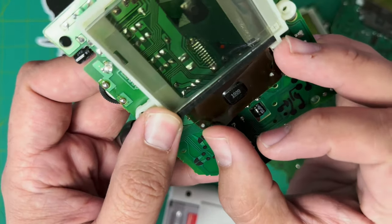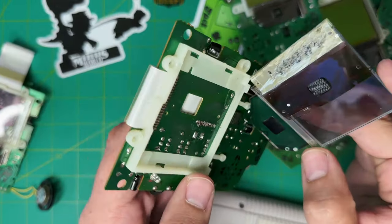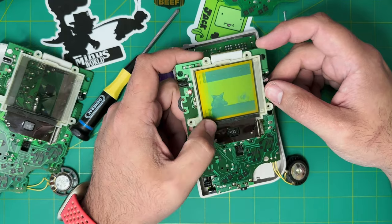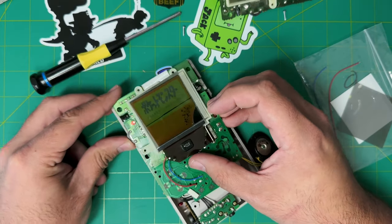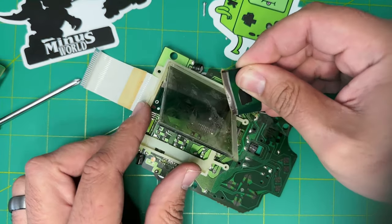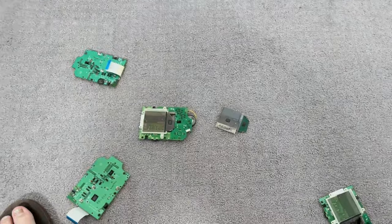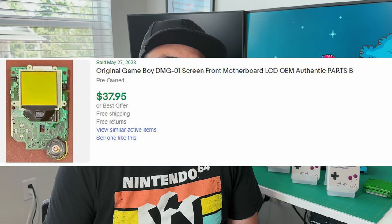I think anyone can complete this mod without any background experience. I encourage everyone to try it out, to expand their skill set, and just develop a cool hobby. However, with a bunch of the tutorials I've seen on YouTube, I think a lot of people greatly understate the difficulty of this mod. These screen units are a little bit over 20 years old, and a lot of them can be very fragile, brittle, and easy to break, where a lot of the screens have horizontal or vertical blank lines. I've broken a bunch of these screen units in the process, and it can be very frustrating, as a lot of these screen units will go for about $30 plus on eBay if you want to replace them. So I urge you to proceed with caution.